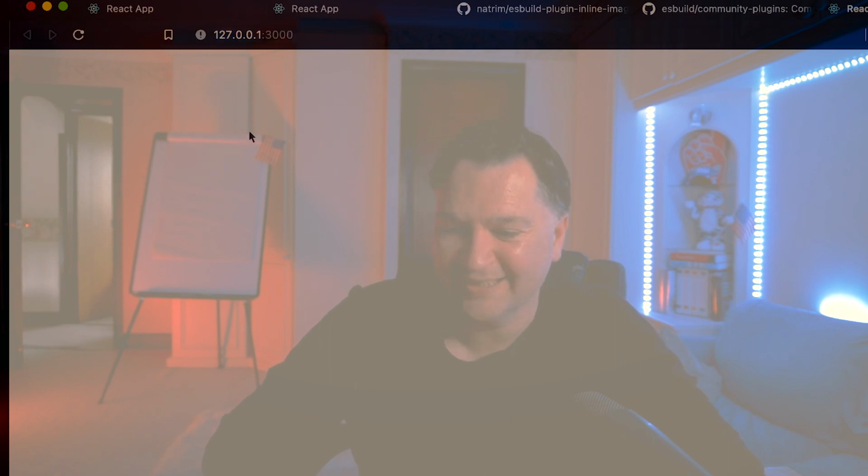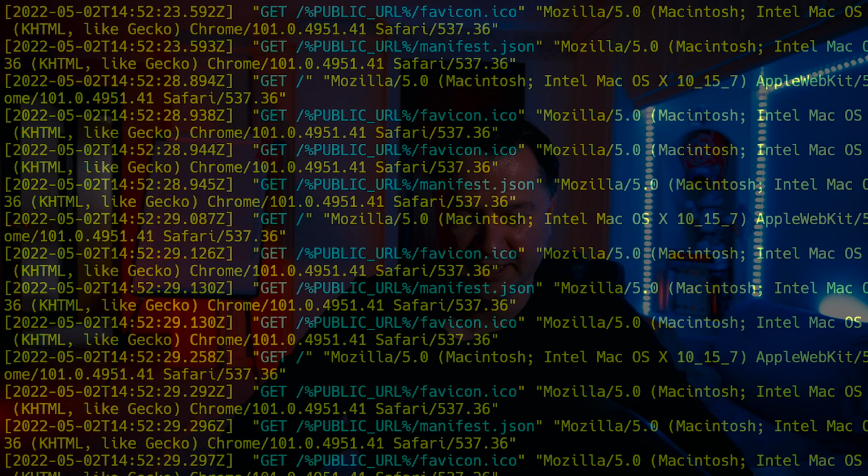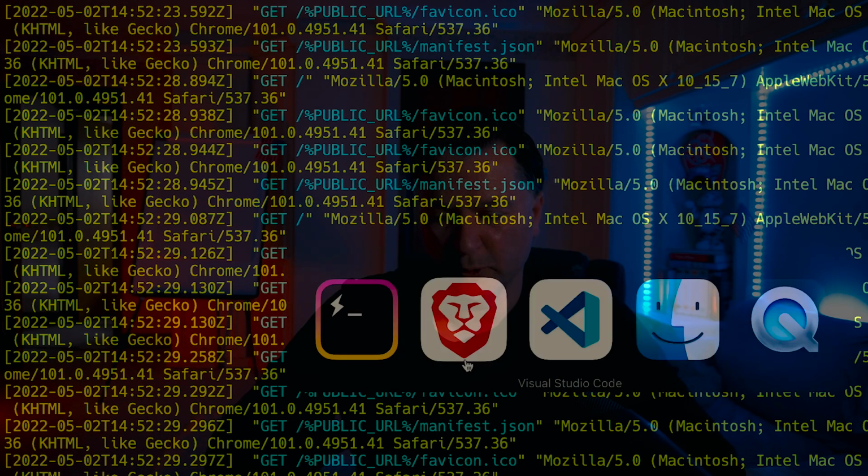So, you know, it's kind of loaded it. You see the React app there, but it's not quite done everything that we need, right? Because I'm just getting this blank page at the moment. So one of the things we need to deal with that is fix some URL resolving. So let me close this down here for a second. And this is probably a bit of a clue here. You see this get public URL favicon.ico. So that's actually what we want to be fixing up.